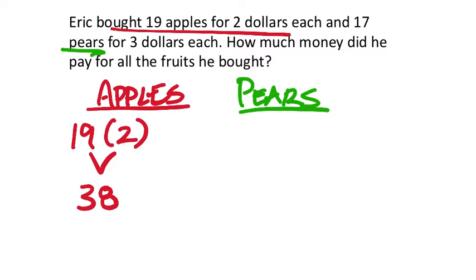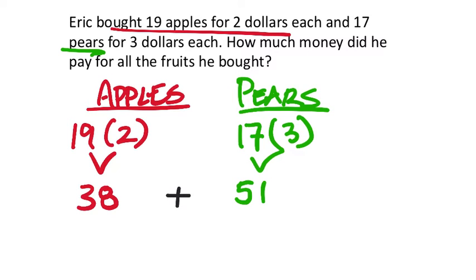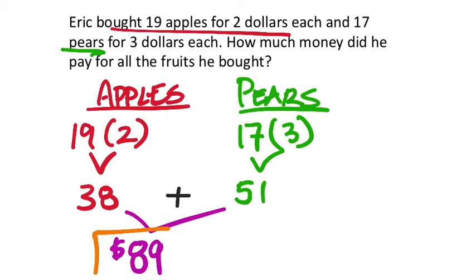Well, the color set up pretty nicely for this one, by the way. It wasn't necessarily on purpose, but for the pears, looks like Eric's going to get 17 pears, and they're $3 each. When we multiply these out, I get 51 from that multiplication right there. The final cost here is just going to be the addition of these two, 38 plus 51. That would give us the $89, which is what we thought it was. So that's going to be the cost for these. Looks like, what was that, 36 fruits?